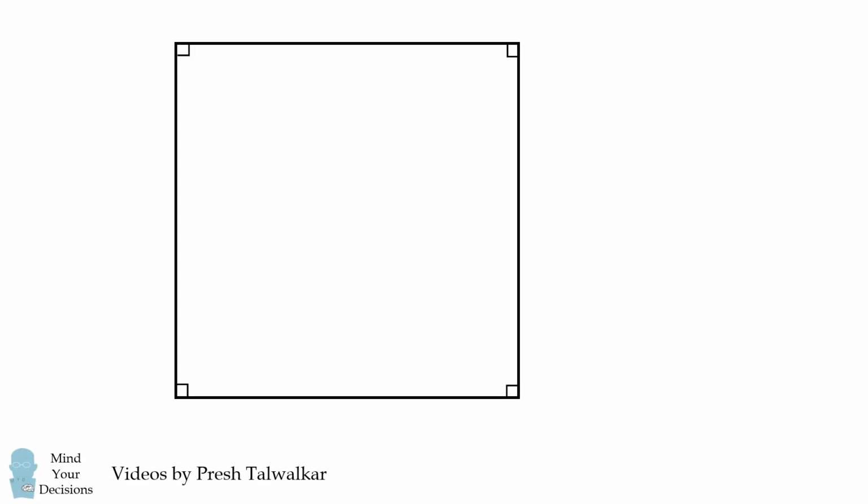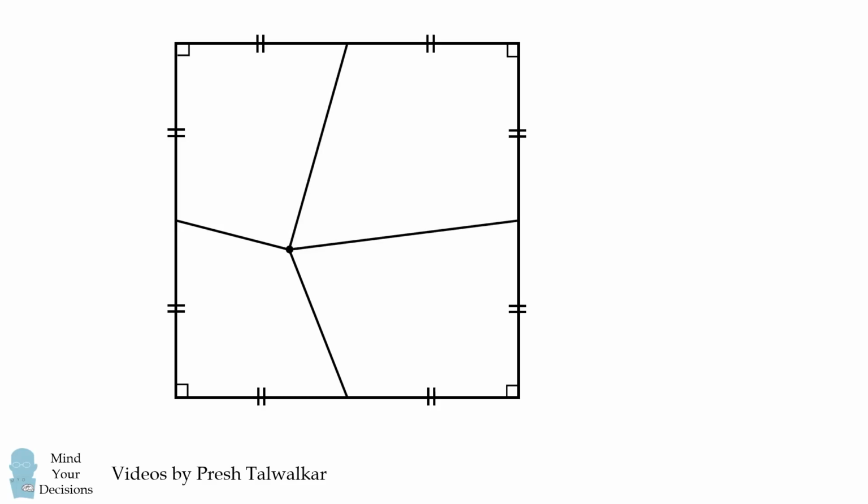Here's a fun problem that was emailed to me. We begin with a square and a point in the interior of the square. We'll draw 4 line segments from this interior point, where each line segment connects to a midpoint of one of the square's sides. Now we've divided the square into 4 regions.